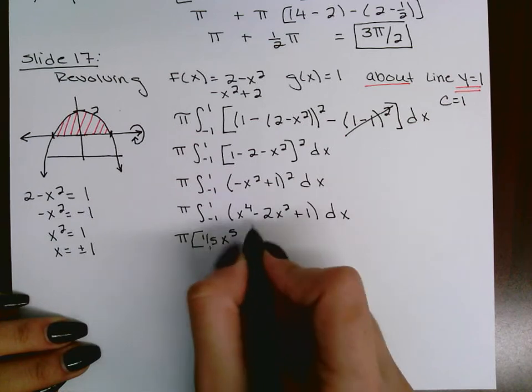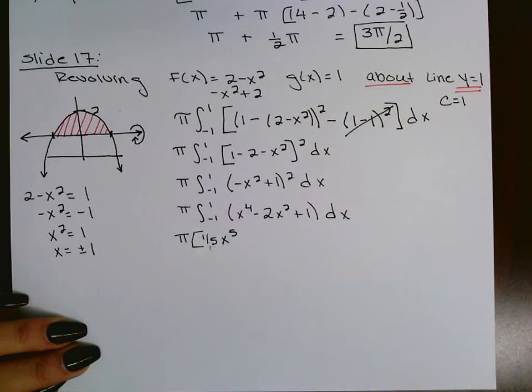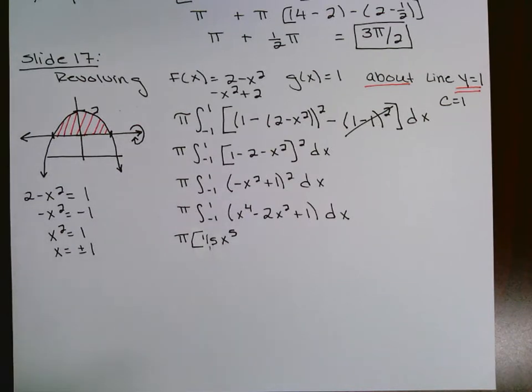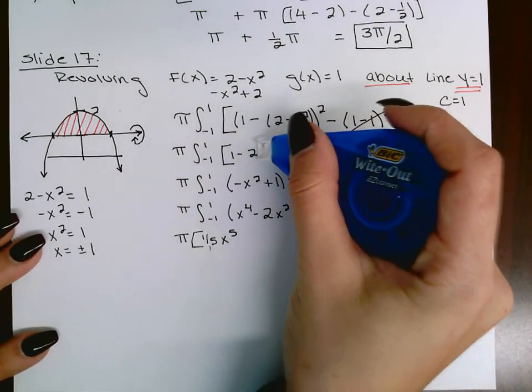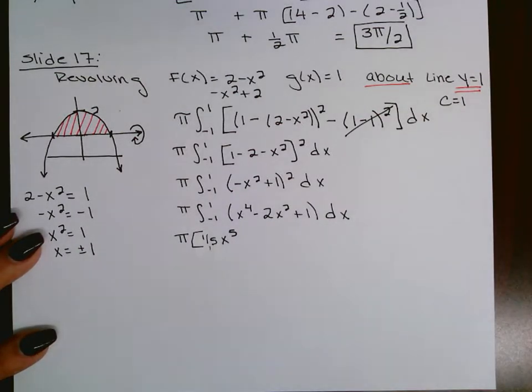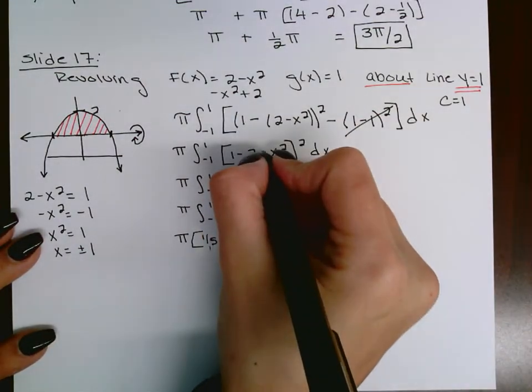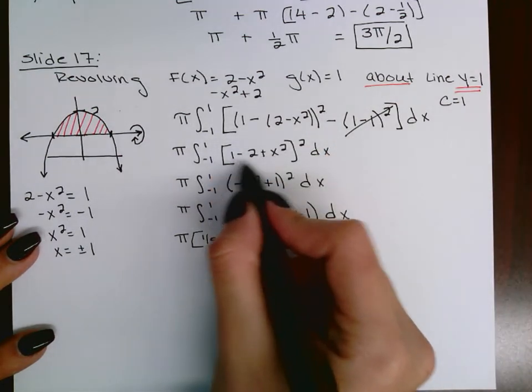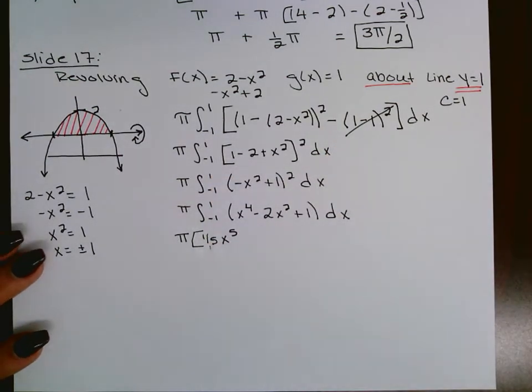I do 1 minus 2 and then plus 1 minus. Did I make a mistake here? It says 1 minus 2 and then it says plus 1. On the third side. Oh yeah, it's negative 1. Hold on. Let me find it really quick. Alright, so I made a quick little mistake here, so I'm going to fix it. This one should be a plus. When I distribute this negative, this should be a plus. And then 1 minus 2 is a negative 1. Sorry for that, guys.